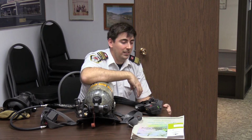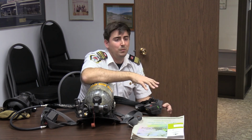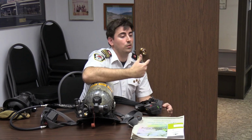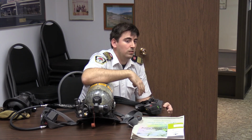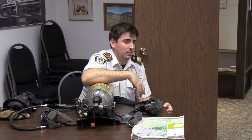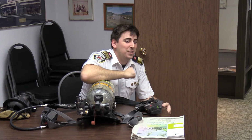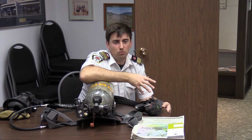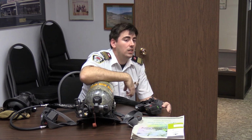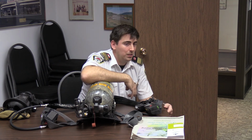Unless conditions were such, because 5 is still risky. Once your RIT team, your rescue team, goes in, you need a rescue for the rescue. So it'd be bad to pull the person off the truck, and then everybody's in the house. Don't want that. So it would be unlikely that we would do something short of 7, but in an absolute emergency, I think 5 is the magic number.